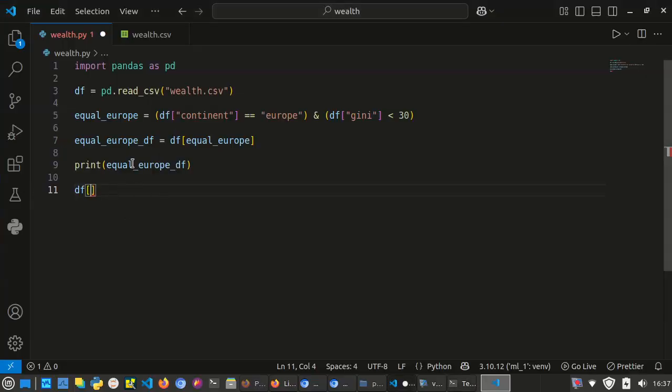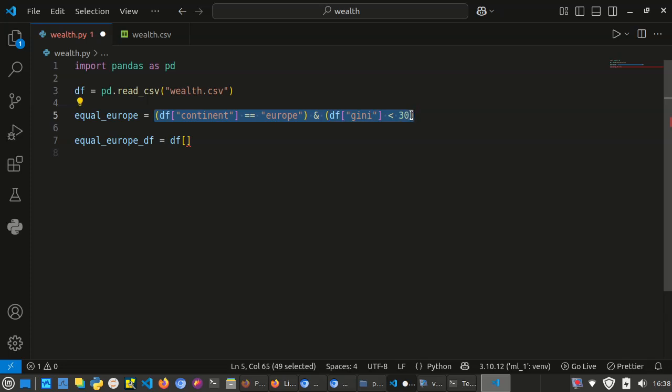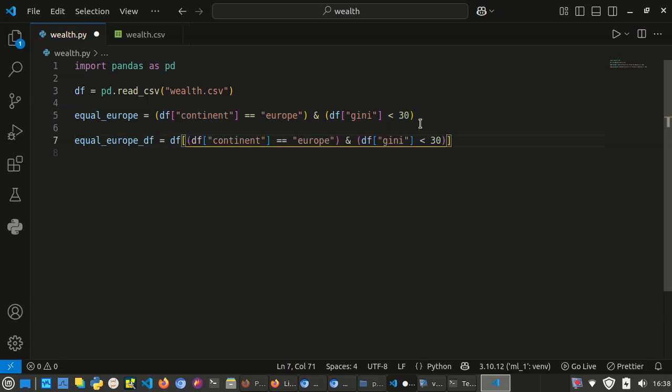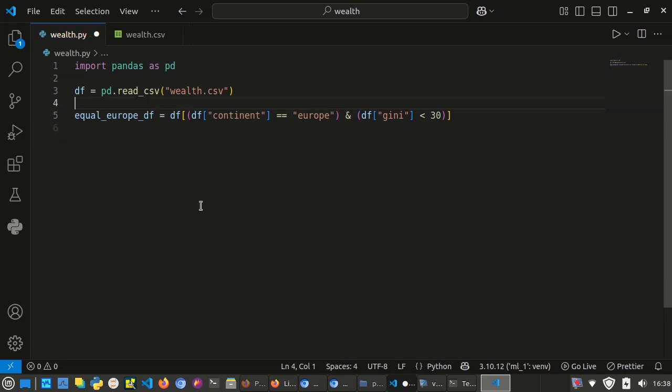Now what we can do, we could just directly in here put all that mumbo jumbo there. It's like mumbo jumbo, not anymore, because we understand it, right? And we could just drop all of this directly into there. So let's just do that. I'm going to take all of this and copy that, and then paste it into there directly. Okay, and then we can get rid of all of this, like that. And we'll still call it equal Europe underscore df, that's okay. But just so you can see, you can do it in a one-liner, one line of code.